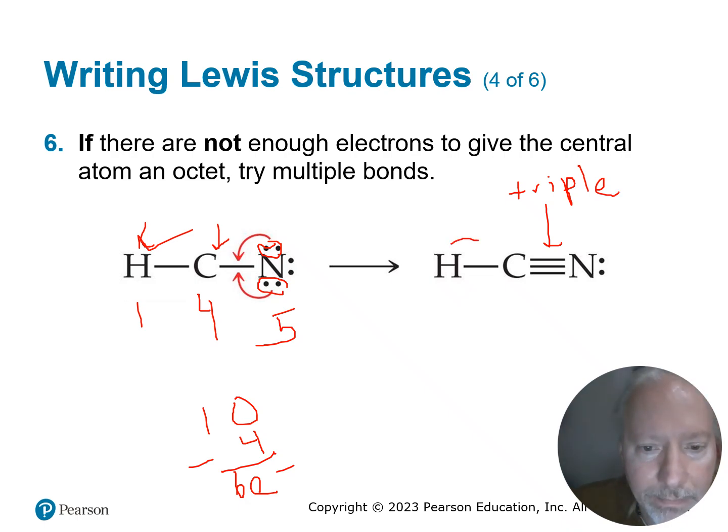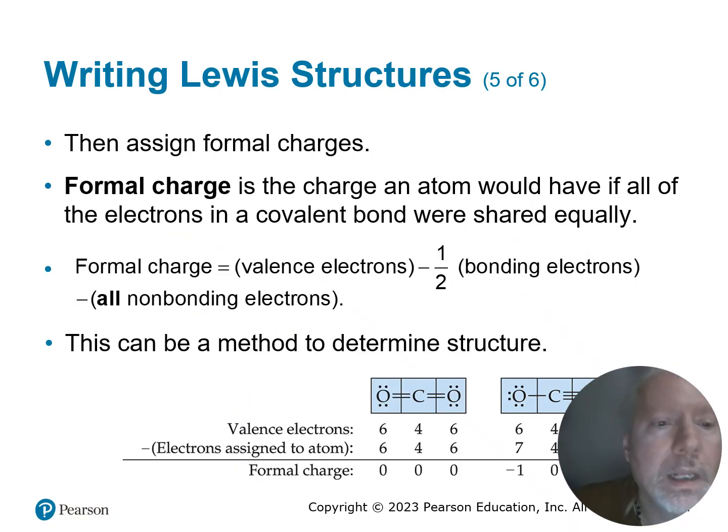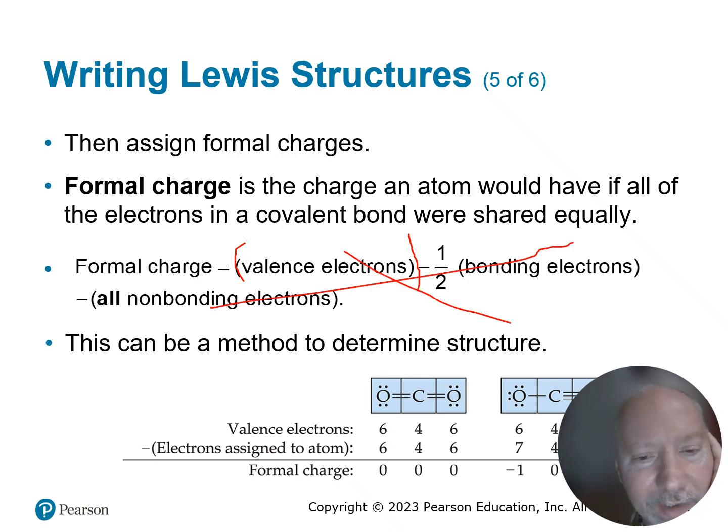And this can be an acid. Maybe not a strong acid, but sometimes it can donate the proton under certain conditions. We can do formal charges, and I'm not sure if the way they wrote this is correct. It's valence electrons, and you also have to include the valence electrons. I don't really like this, I want to cross this out.